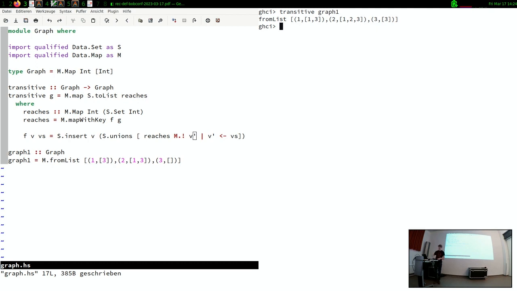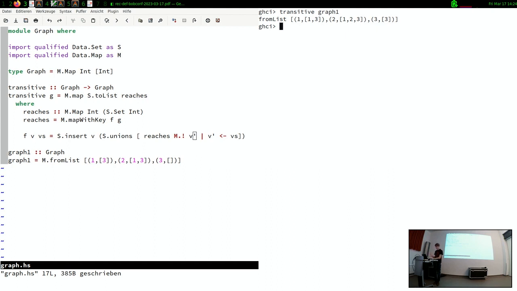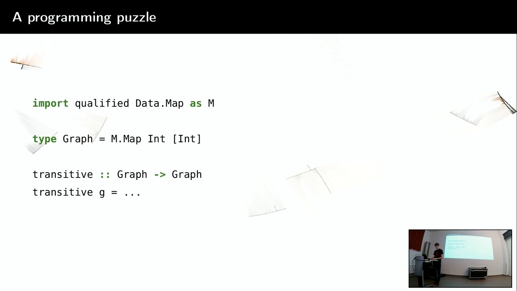This is the kind of things we like to use to impress people who are using imperative languages. Because they can't just define reaches in terms of reaches. And maybe they will wonder, okay, how does it actually work? And we can try to explain that. I'll try to explain it to you here by stepping through the program. Haskell has this rich equational theory - if one thing is equal to another one, we can replace it. And this is a way I can understand the program.